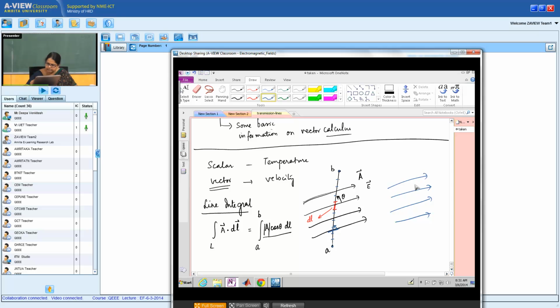I could have my line running like this, my contour could be this, or my contour could be something here in green. At that point, if you see, this is theta here for this length, this is theta for this length, this is theta, it's changing, right? So if I keep doing this and add it up, this is going to be my line integral, which can be represented like this.